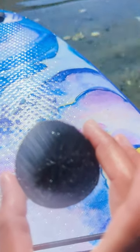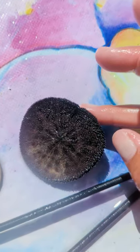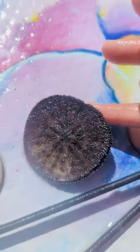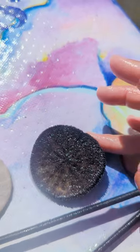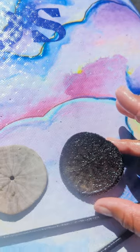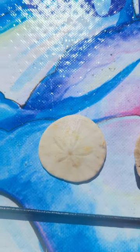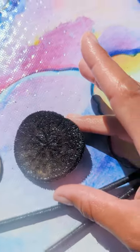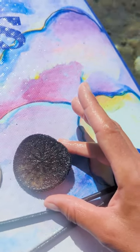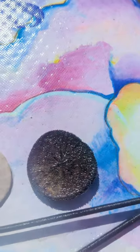That's how it gets around and moves. I'm just gonna give him a little bit of water here — and there he is, super delicate, super beautiful and special. When you're looking at the ocean floor and there are areas with millions of these, the little skeletons are the ones that have passed, and the ones still alive are the mommies and the daddies who are still alive and making more. Happy ocean day!